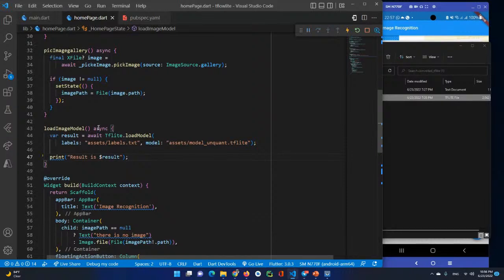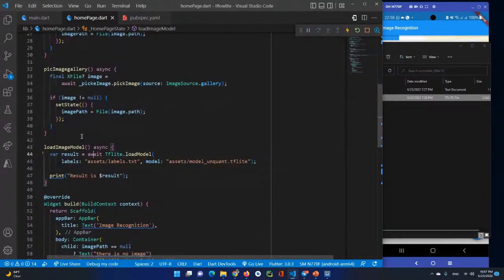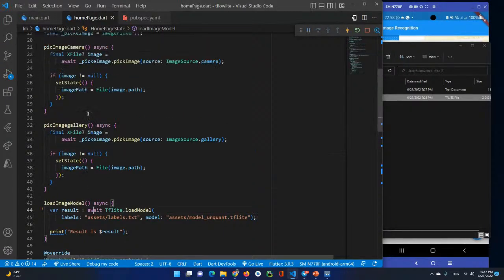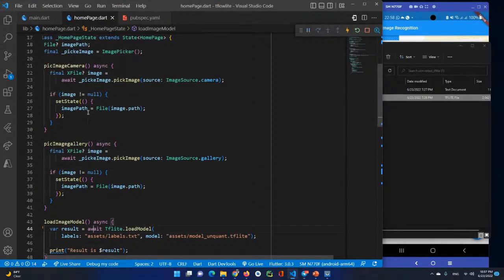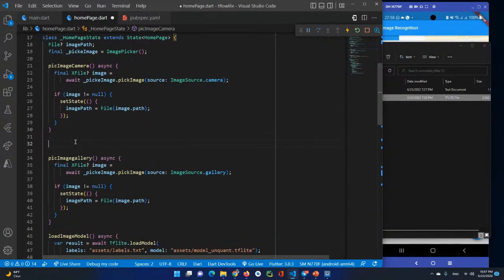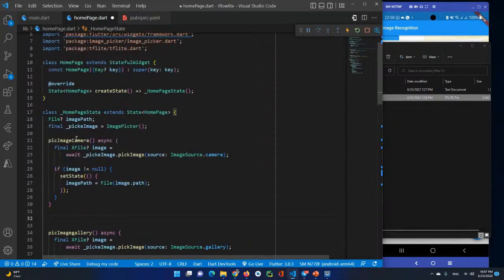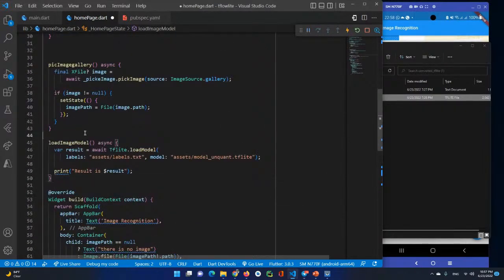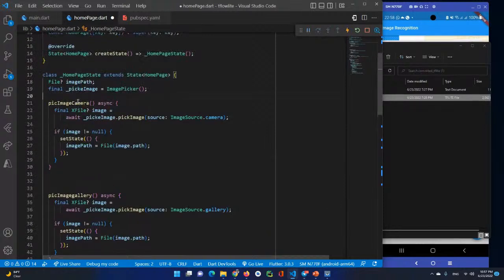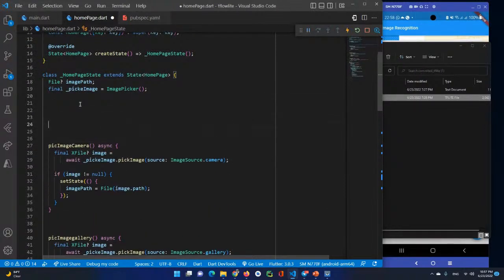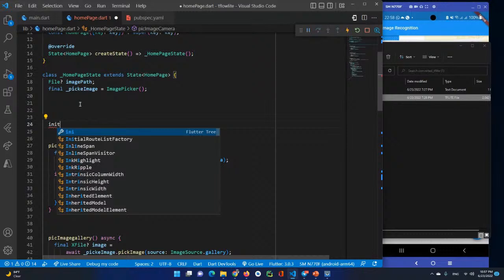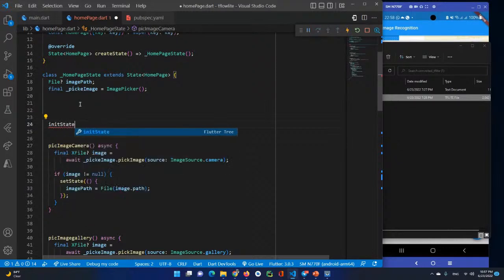So we have used async, and we are awaiting the method, and at the start of the application, our model should be initialized. So we must have an initState. I will just define it here, initState.